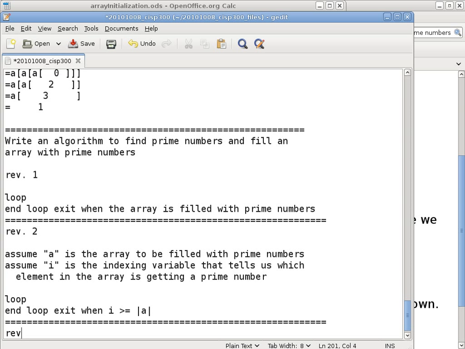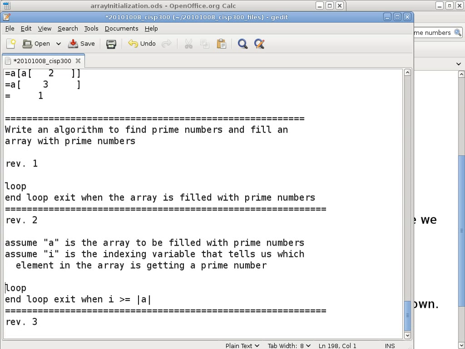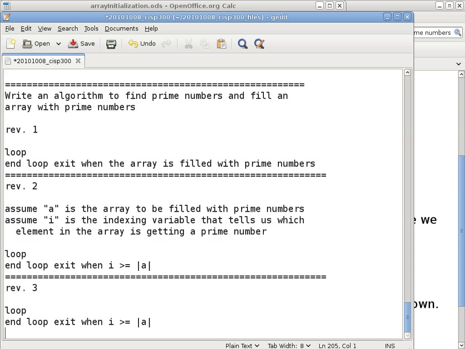Revision 3. What do you think we are doing per iteration in this case? We need to increment something. We basically want to increment I per iteration, because once we fill up one element with a prime number, we want to move on to the next element. But before we add 1 to I, what are we going to do with A[I]?